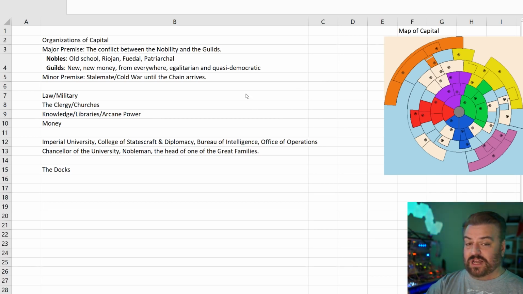And the reason we went down this road is because the docks, I think, are this big purple faction, this big purple area, which you can't see, in the lower right. And it is a very powerful part of the city. Controlling the docks means you control quite a lot. And I feel like I know a little bit about the docks.